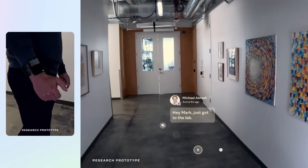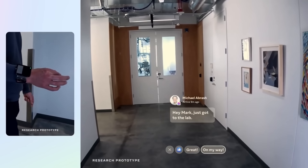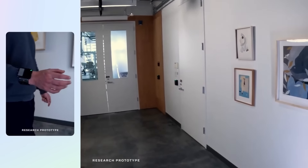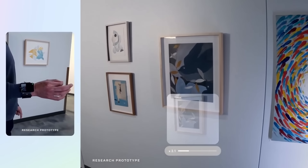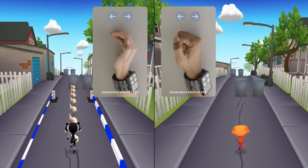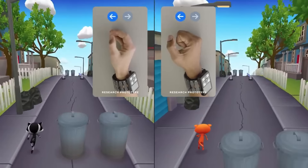The wristbands would track the neural activity relating to movement, possibly even before your fingers move — hence the negative latency. Haptic feedback could also be included to give you a sense of touch, since you wouldn't be physically gripping a controller. It makes me wonder if careful electric stimulation could restrict finger movement so it feels like you're actually holding an object. I'd assume this would primarily be for AR glasses, as they plan to show a demo later this year, freeing up processing power needed for that form factor.